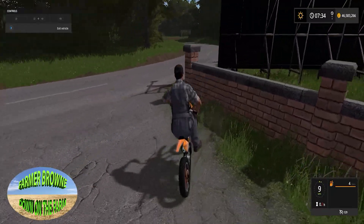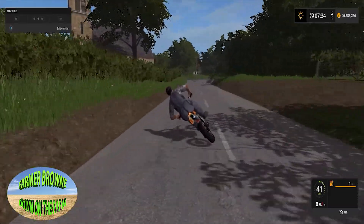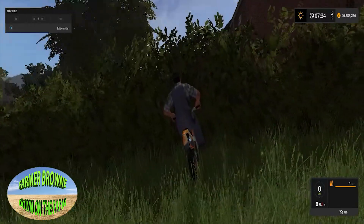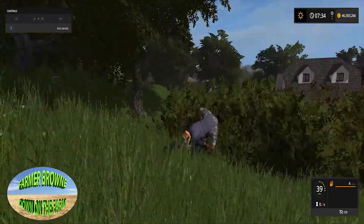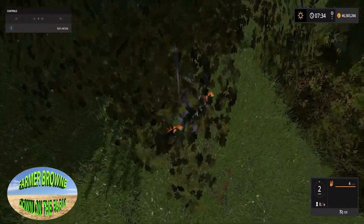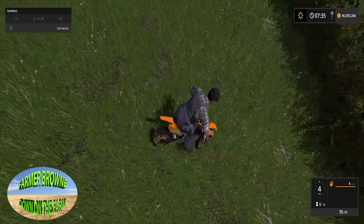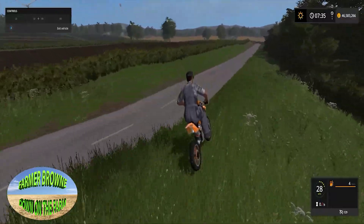This could be a crazy mod - one of those mods where you just want to get up in the morning and ride. There are some food trees which we could use as a bomb - it's a pretty good bomb. You can see under the mat as well. This is a good mod. I would say this is definitely probably one of the best bike mods I've ever seen, to be quite honest.